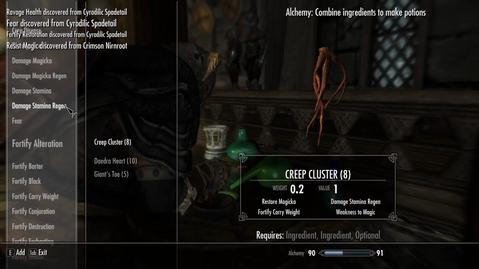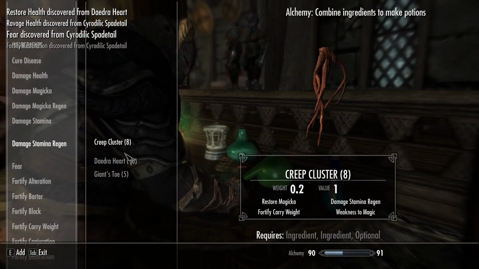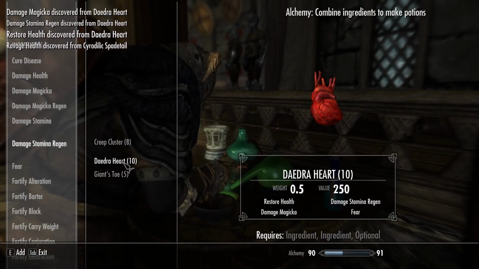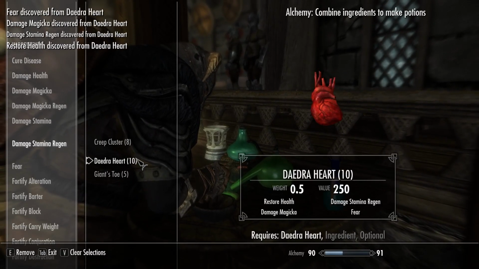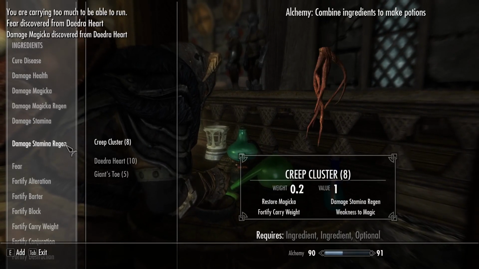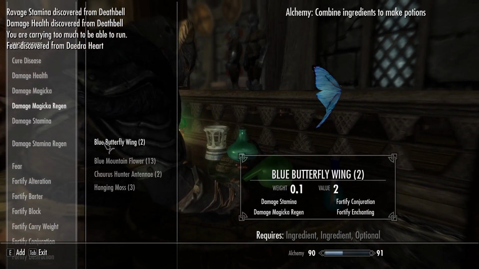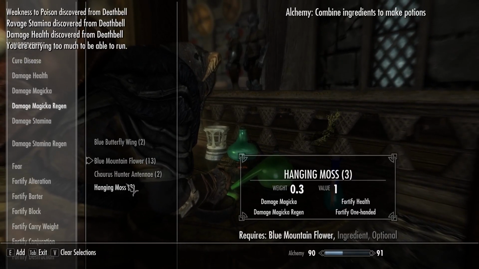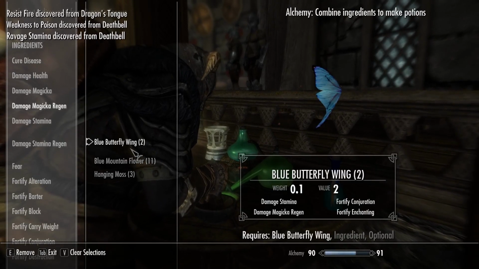So, stamina regen. We can now use Creep Cluster for those, and Danger Hearts. I want to save some Danger Hearts because those are both very expensive. Ridiculously expensive. And very rare. Let's go with Damage, Magic, or Regen. Could we get anything from here? I don't want to do Hanging Moss. But that'll be nice.